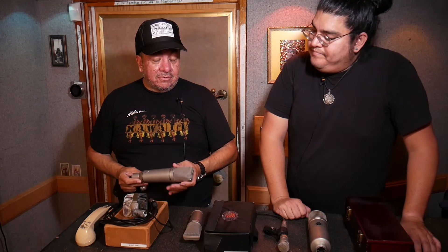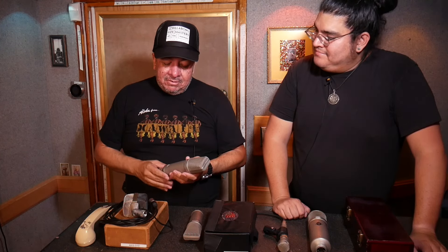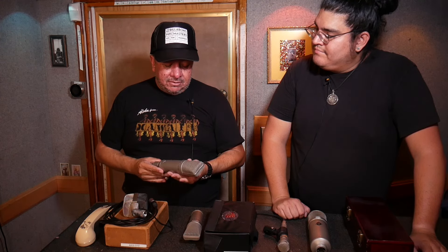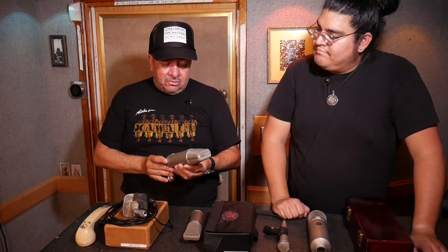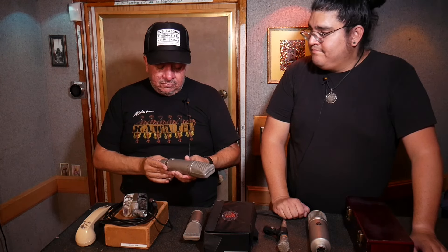In shootouts with the 48, depending upon the vocalist, some people actually prefer the 87. Some of my favorite records are ELO records, and I've seen a video of how the engineer likes to use 87s on everything — if you happen to have 30 or 15 of them, you can make an ELO record. The vintage U87 may be the first thing people talk about when it comes to vintage mics, but I don't think people really know how important these were. Black Hole Sun by Soundgarden — that's what Chris Cornell sang into — was an 87, and it's some of the greatest vocals in the world. Of all the Neumanns, it's probably one of the most affordable you can buy and also incredibly useful on classic records.